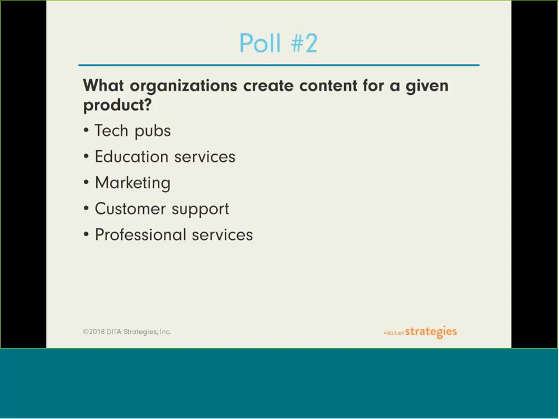All right. So I'm seeing the poll results as they're coming in, and it looks like we have a fair number of folks who are saying TechPubs. Not very many people who are saying that education services is creating content. Marketing and customer support tie as the next highest content creators, and professional services is falling right below that. So I'll be honest, that was a little surprising to me. I suspect that your education services groups are creating this content, you just might not know about it, or perhaps it's not a formal group in your organization. All right.